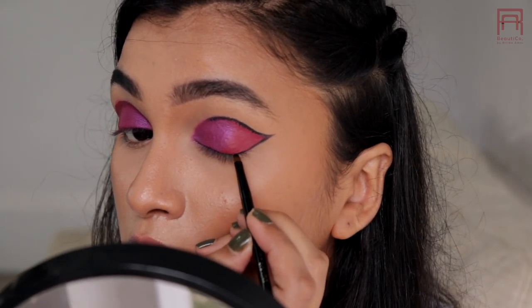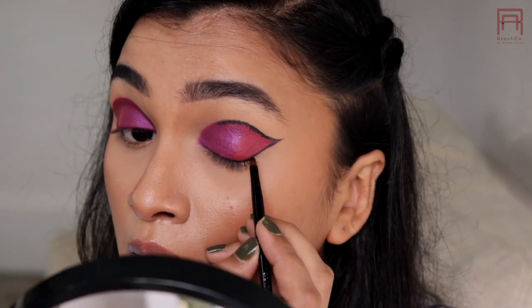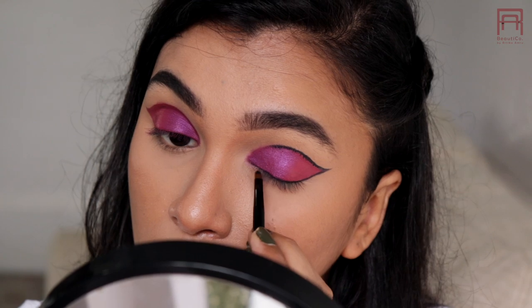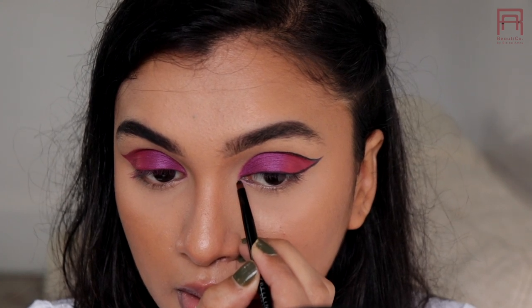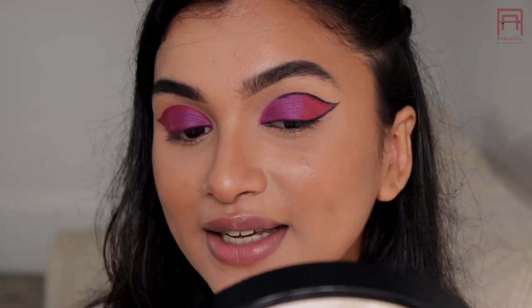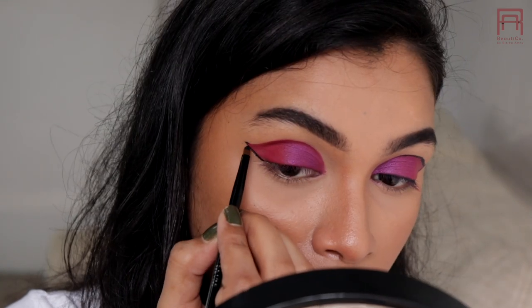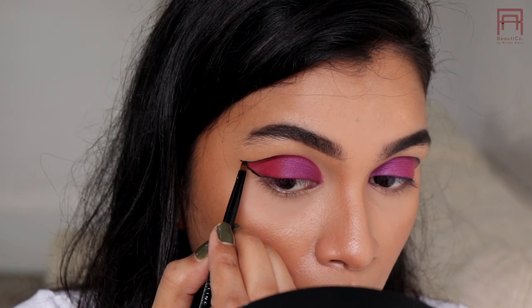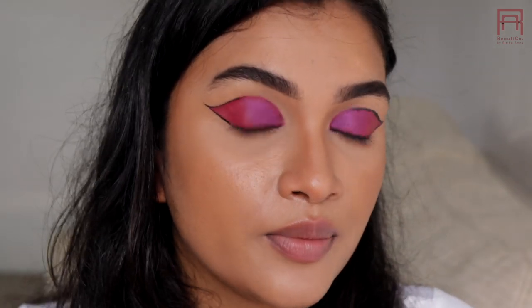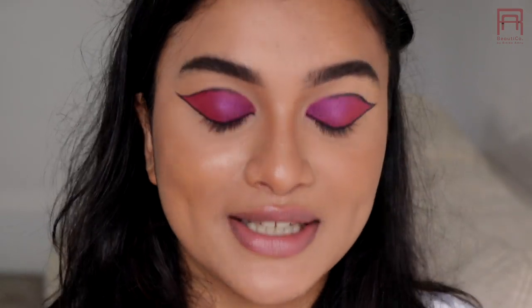And then also connecting the dots. And I'm gonna flip this out just a little bit. You see that? Oh my god, I'm loving it. Loving it. I'm just outlining it. I am so loving this.